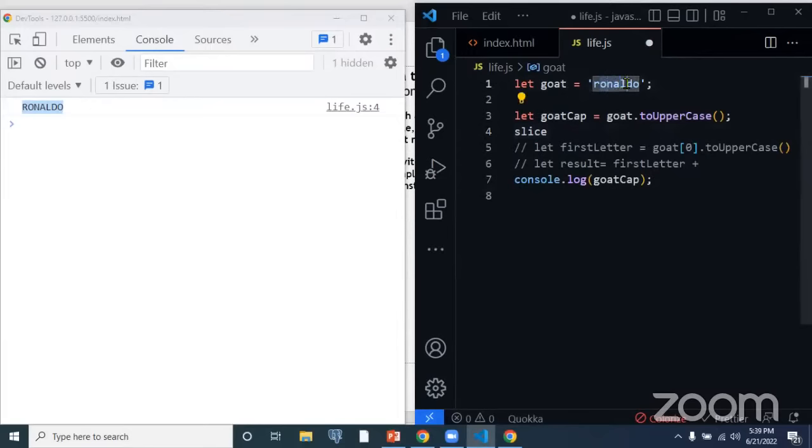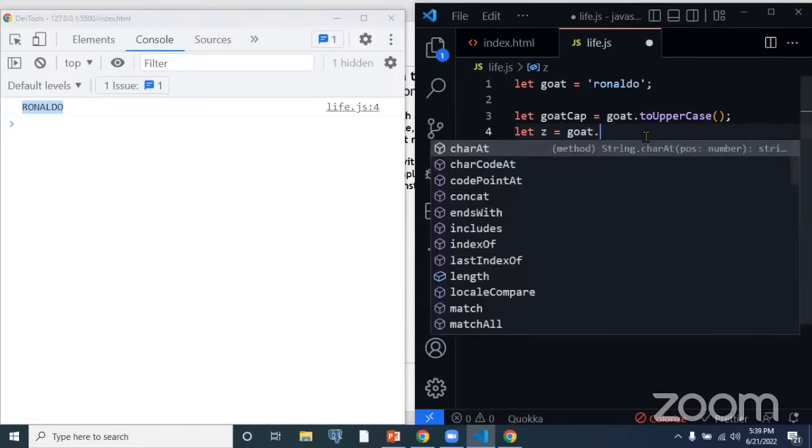I can use this slice method on this goat variable to get part of the string. To do that, I will quickly declare a variable. Let me just put Z equals. Don't mind me using Z, I can't think of any name now. So I will say goat dot slice.